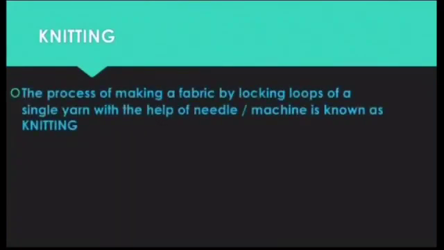The next one is knitting. What do you mean by knitting? The process of making a fabric by locking the loops of a single yarn with the help of a needle or machine is known as knitting. Dear students, what did you understand by this? It is making fabric by locking loops of a single yarn. In knitting, we use a single yarn with the help of a needle or machine.